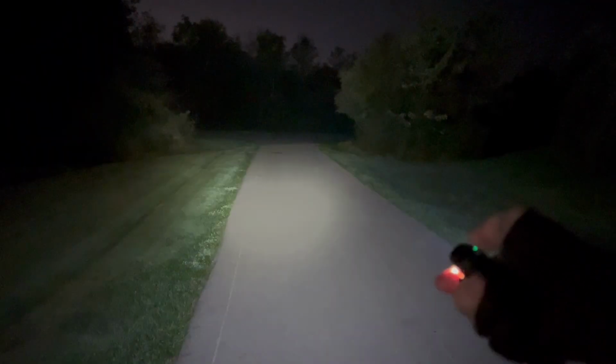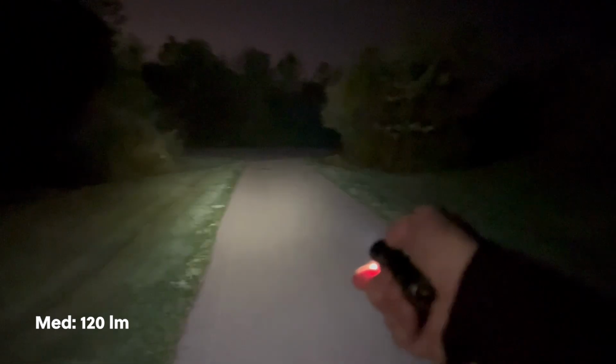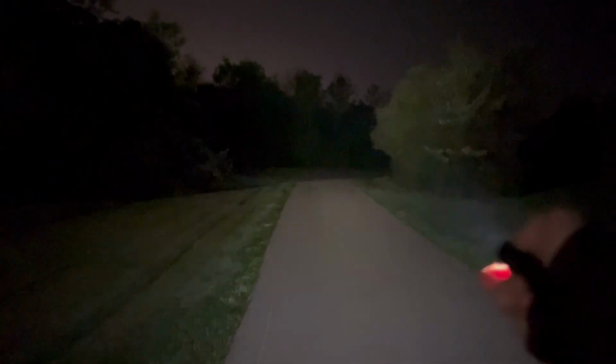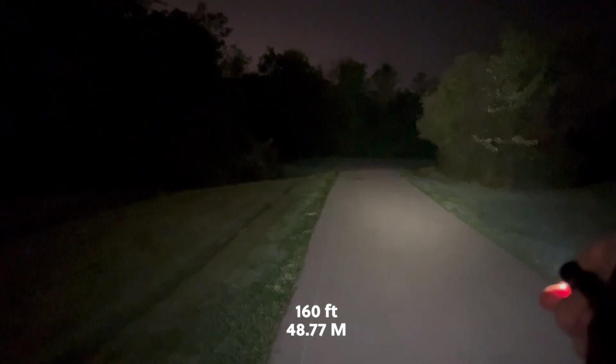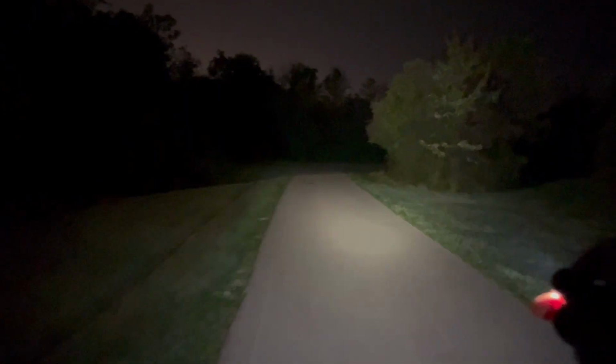And then I turned it off by accident. There's medium. Okay, there we go. So it is kissing those back trees, as you can see. And I'll put up the distance between here and those back trees. You can start to see that hot spot there. It's a pretty large hot spot, actually.